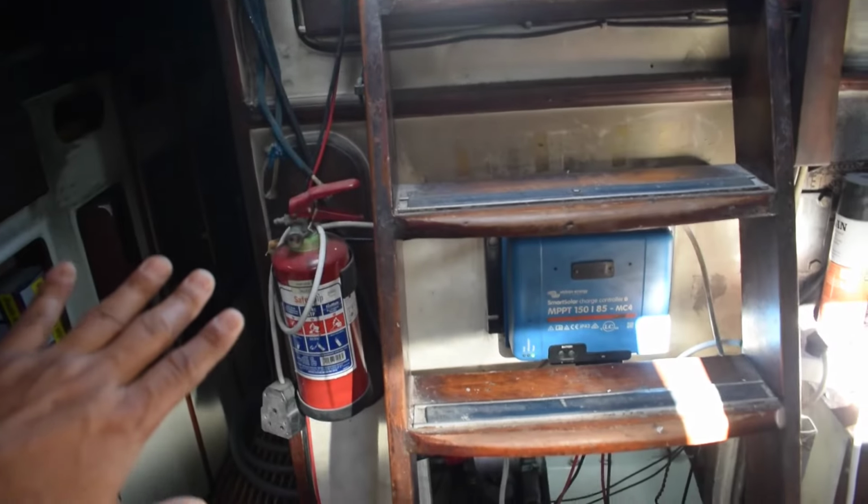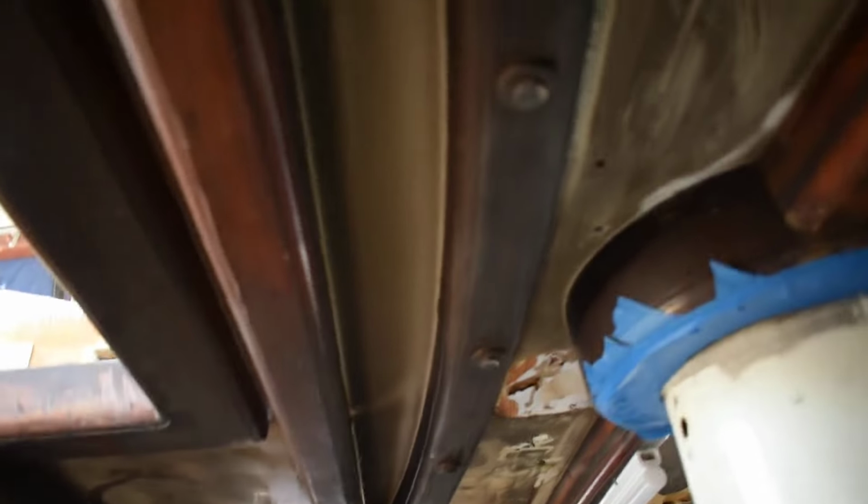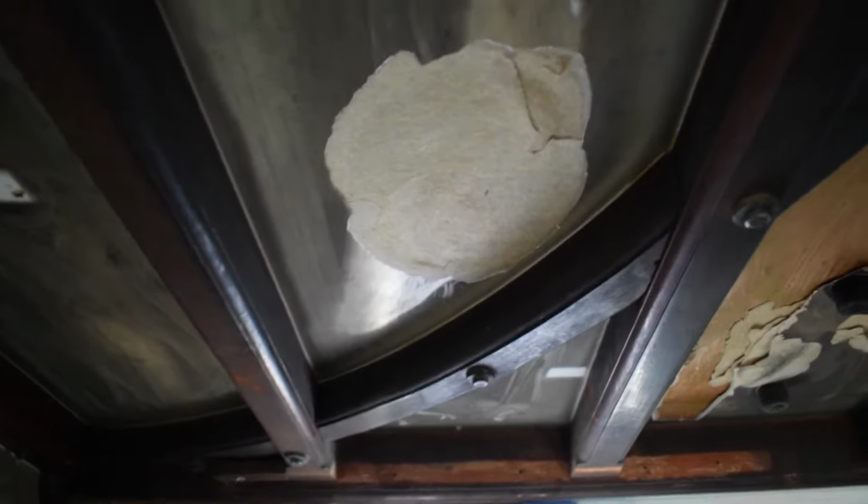And I'm hoping to get a bit of paint. One of the things I want to do is this section here. I want to sand all of this and prep this whole area that you saw me take out last week, and give it a good sanding and give it a coat of primer, so we can slowly start making our way into the galley, which is looking a little bit sad. It also means I'll have to carry on breaking all of this stuff off. This veneer. Some of the veneer is good and some of it is not so good, like this. So this will need to be peeled away. Anyway, we have all week to do that.